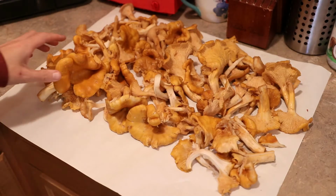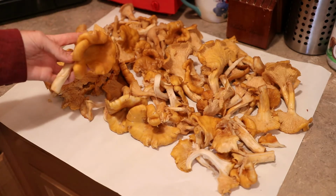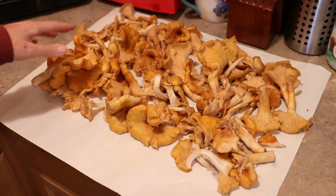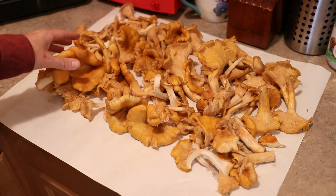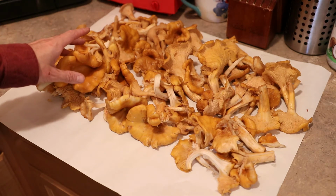Let's go. So these are the chanterelle mushrooms that we picked up yesterday down on the coast. You can see that we got some really nice specimens in here. Now, I've already gone through and washed these mushrooms, and I wash them with water because I know that I'm going to be putting them in the pan just shortly after doing that. So these are all slightly wet right now.